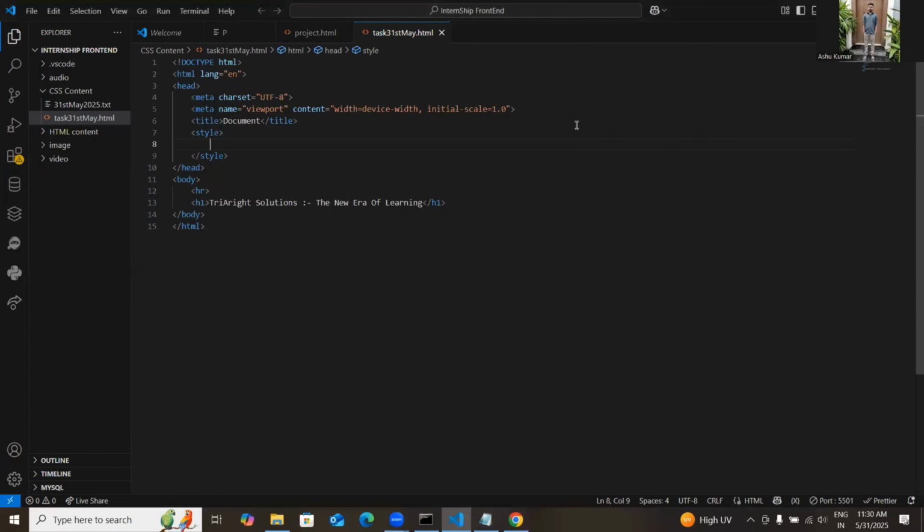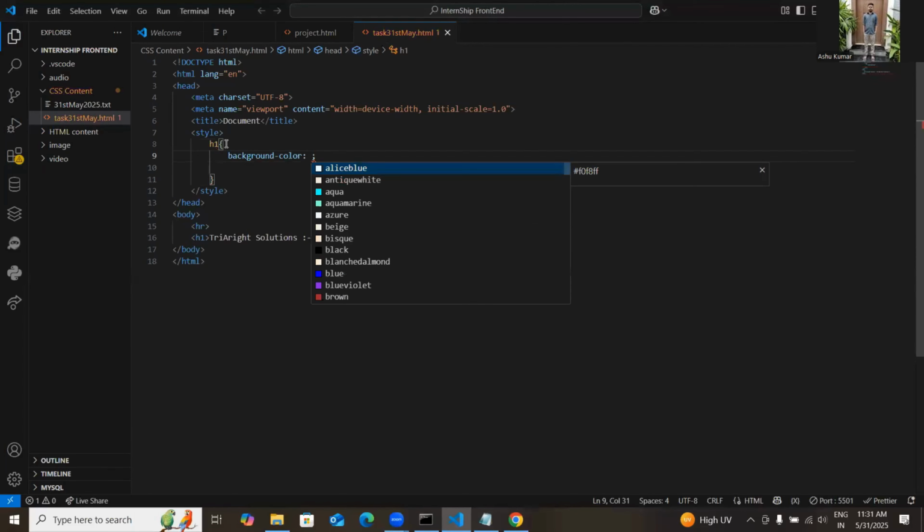So now how can we give styling to this page, guys? To give styling to this H1, I have to pick this h1 here. So I am writing h1, and within these curly brackets I write the properties. Always remember this, guys: we have to pick the tag, and within the curly brackets give the properties. The first property I am giving is background color, and I am giving it as black.